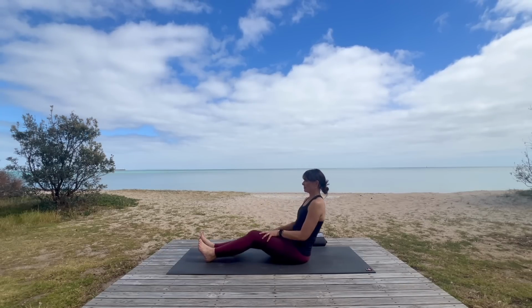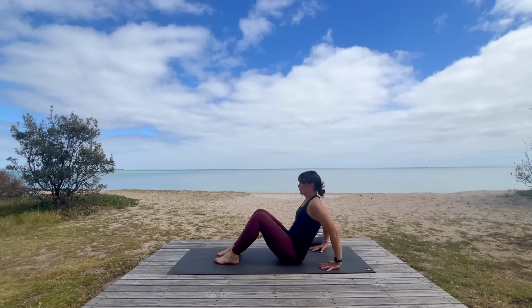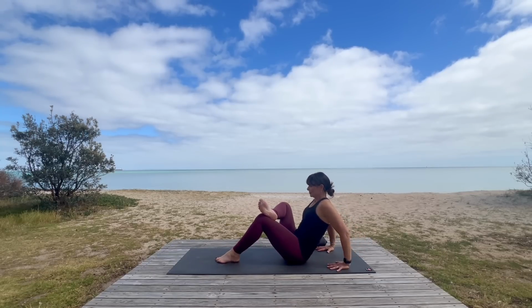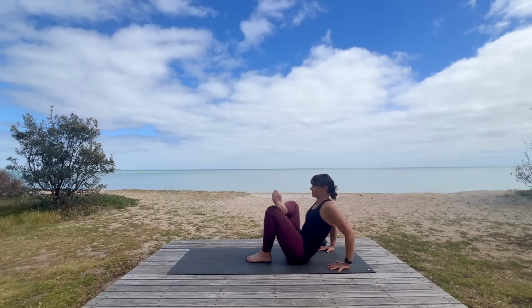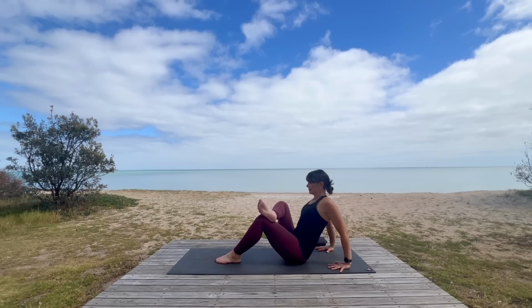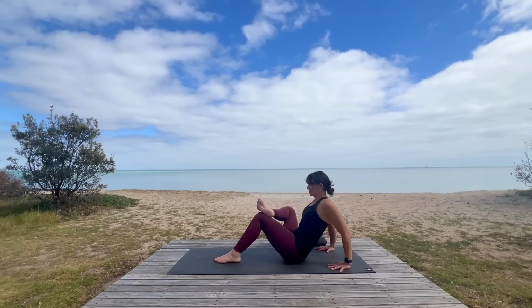Rest your hands to the floor, just slightly behind you, and take your right ankle to the top of your left thigh for figure 4. So for more sensation, edge your left heel closer to your left buttocks. For more space, left heel away toward the front of your mat. So just softly stretching into your outer right hip here, gently rock your hips side to side.